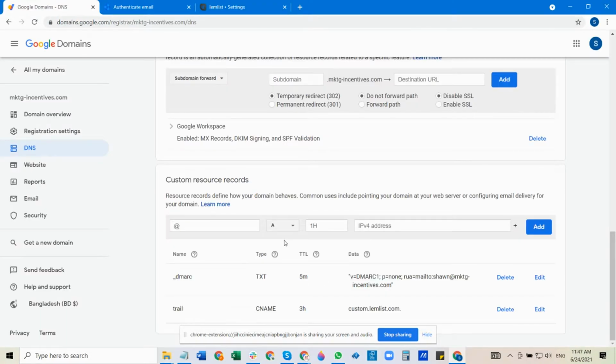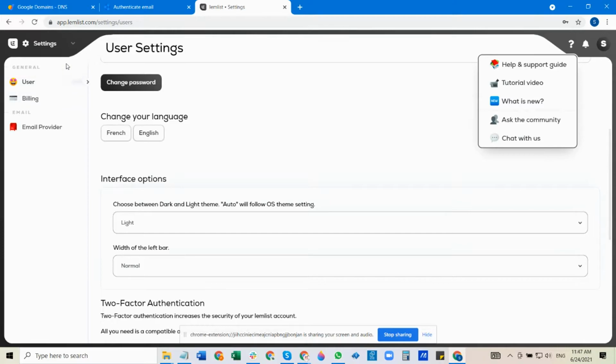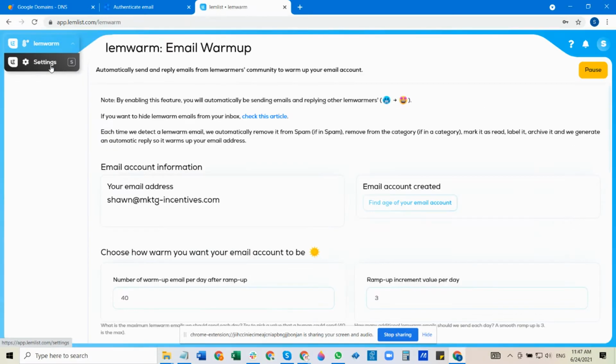But this is the usual setting with Gmail and Lemlist and Google. It doesn't create too much confusion. It's usually taken immediately by Lemlist, and once your custom tracking domain is set, we can go to the Lemwarm section.